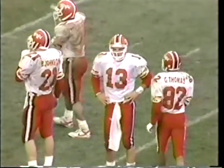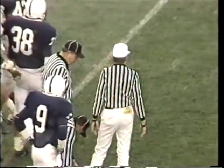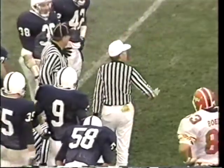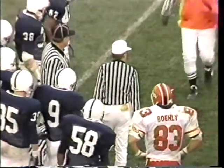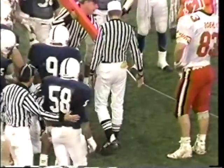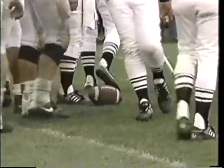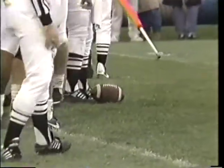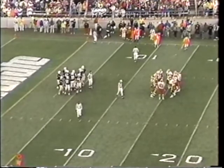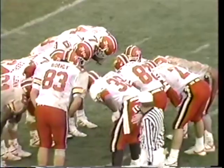So Maryland converting on the fourth down and short, we think. The officials are going to measure again. Well, he sure looked like he got it. I don't know. Maybe he didn't. Let's see. They bring the chains from the sideline, and it looked like he got it. But just to make sure, the officials bring him out, stretch the chains, and it's a first down for Maryland by a good margin. So the Terps have a first and goal from the Penn State 6-yard line. That's a tough position. That might sound silly, but it's tough to get it in there. The closer you get running the football, and I'm sure they're going to have to throw a few times.